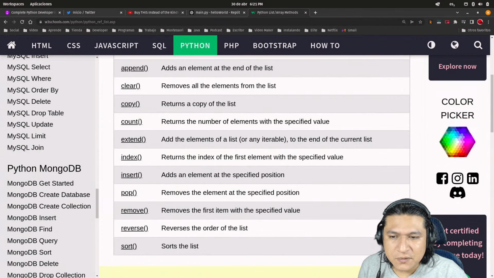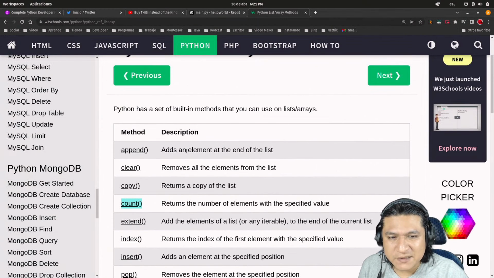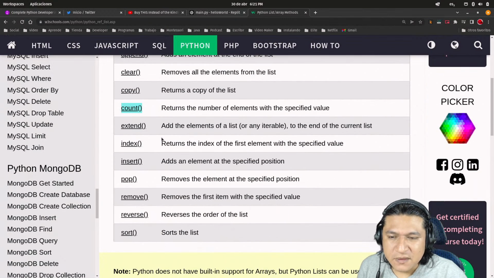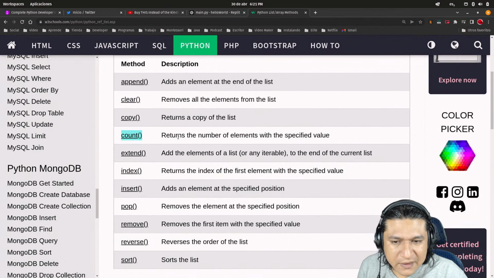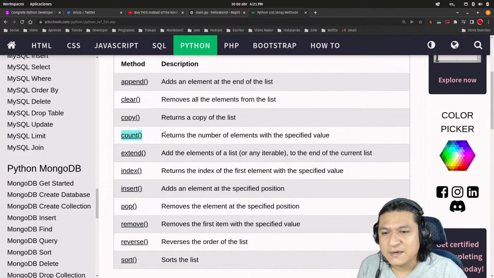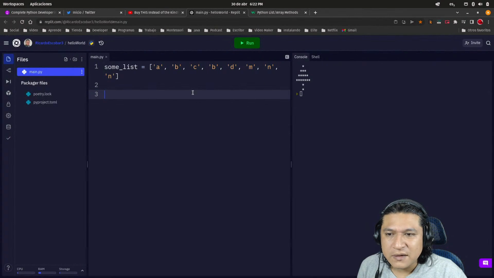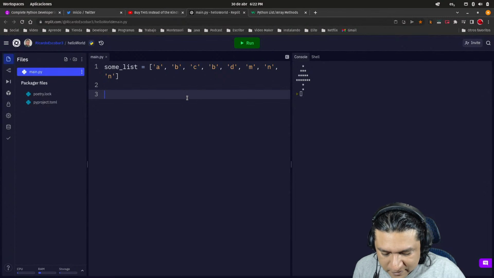What I could do is use a for loop and call this function, or well, this method actually, and see if the count is greater than 1, then print that element. That's what I'm going to do. Let's try first.